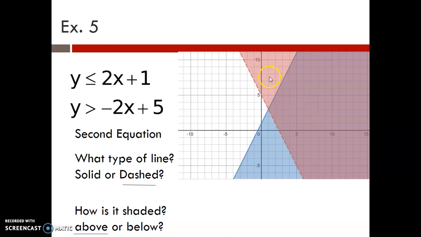So we're looking now at 4 different regions. We've got a red region, a white region, a blue region, and this purplish region. The red region will only contain ordered pairs that are true for the red line only, excluding the numbers that fall on the line. The blue region will only include ordered pairs that make the blue line true, including the numbers on the actual line. But the purple region will be true for both of the inequalities. So no matter what ordered pair we pick from anywhere in this region, it will satisfy both inequalities.